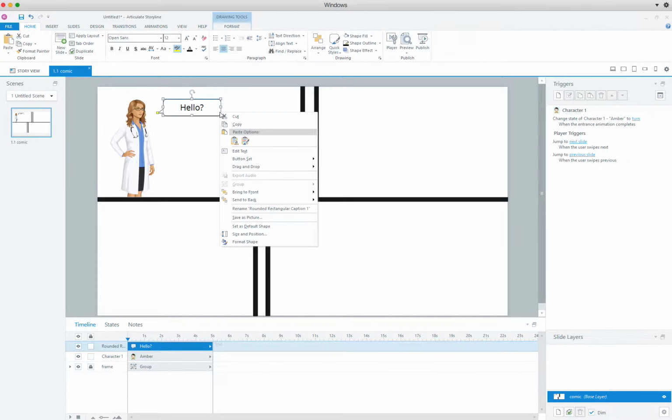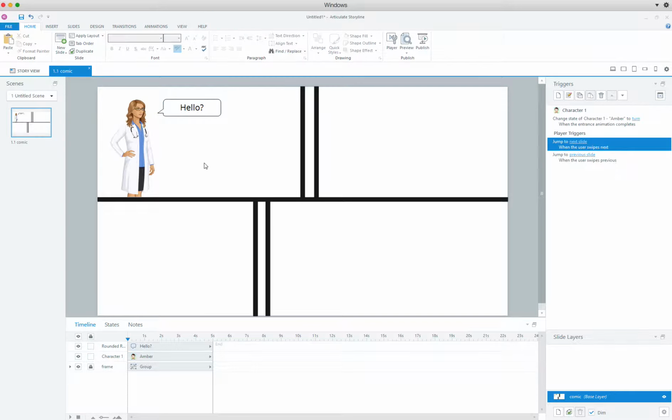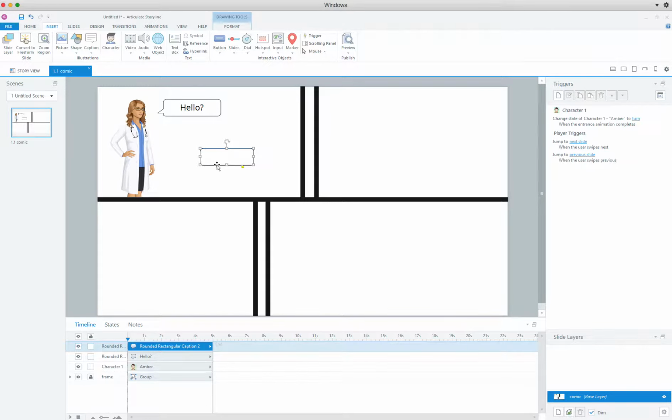What I can do now is right click on that. So what I'm saying is I have a white background, a black outline, and then black text with no shadow text. I think that's fantastic. So I can right click on that and come down and say set as default shape. And the moment I can do that, it's as similar as we're going to get as to setting a style in Captivate. So now that I've done that, every time that I go up now to insert and then caption, you can see that it's exactly what I want it to be. Okay? So I'm going to hit delete on that.